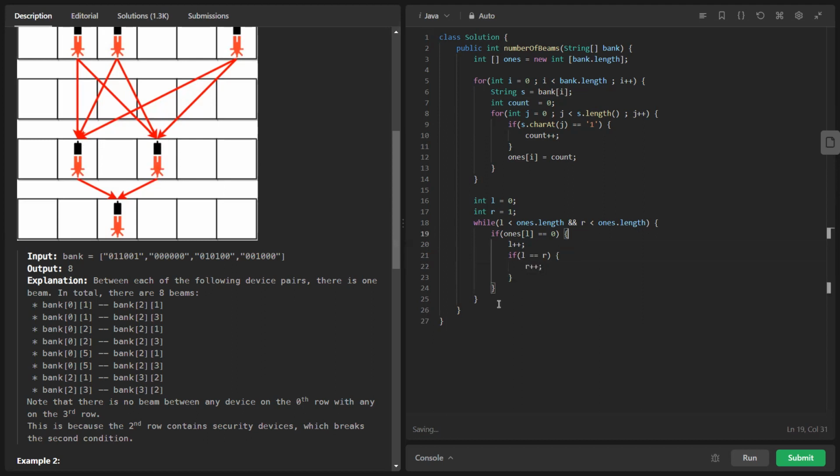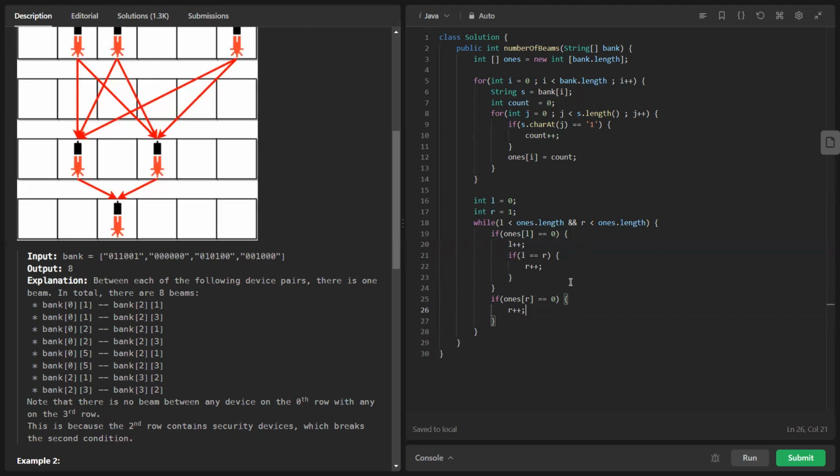And this is done. Now we can have one more case. If the value at the right index is equal to 0, so if ones of R equals 0, in that case I will just simply increment the R. I won't do anything else in that case.